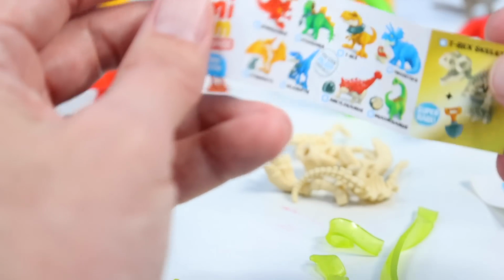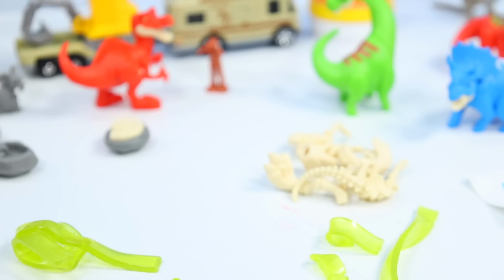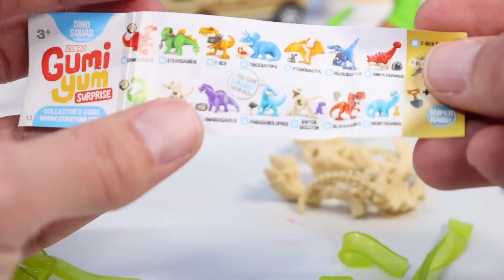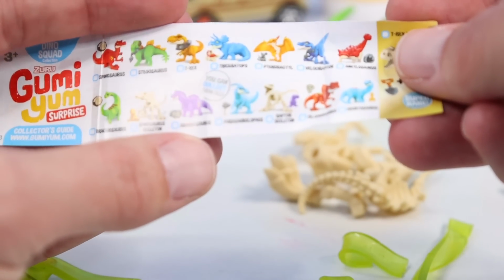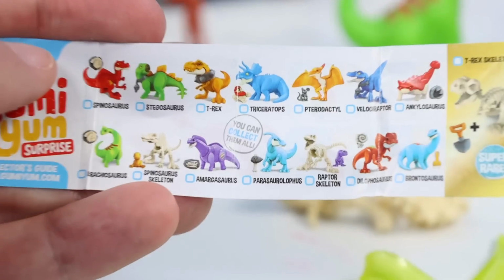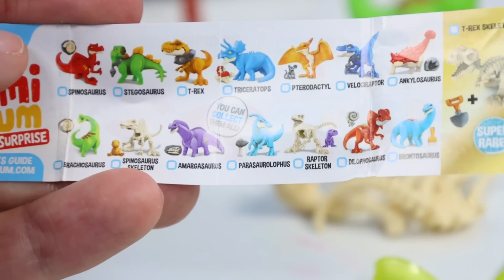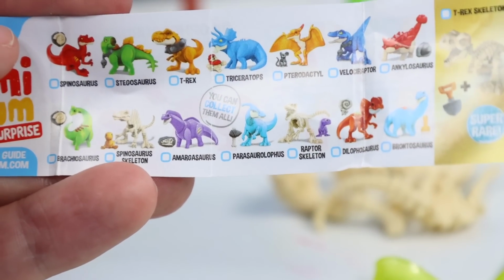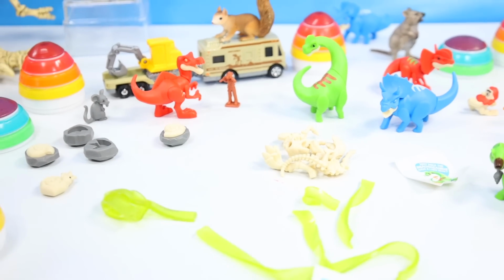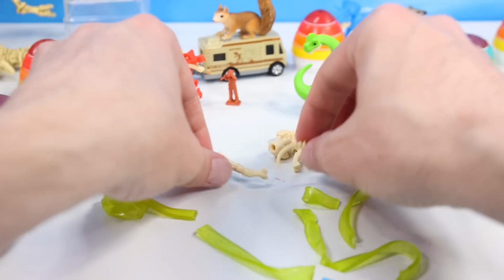And mostly all, I believe I must have had the first wave. That second wave had a few more additions, like I see a Spinosaurus skeleton, and I see a Parasaurolophus, I see an Amargasaurus. So there was a few more in the second wave. I'm still looking for a Velociraptor, but I'll keep picking these up if I see them at the U-Scan over at Target. They're such a low price and a fun snack. Anyhow, we gotta build this guy.